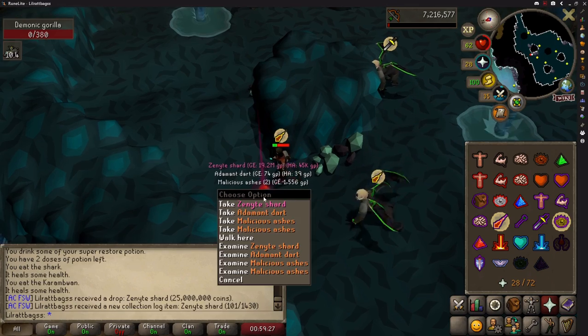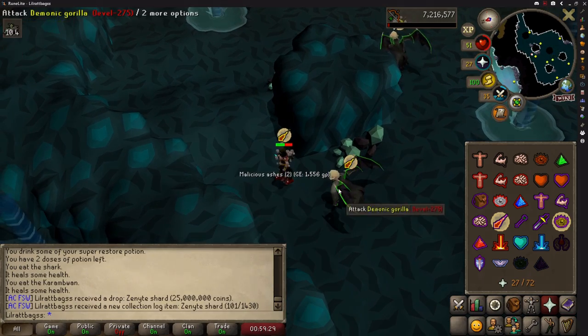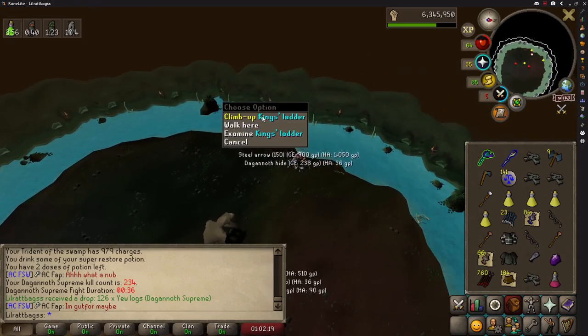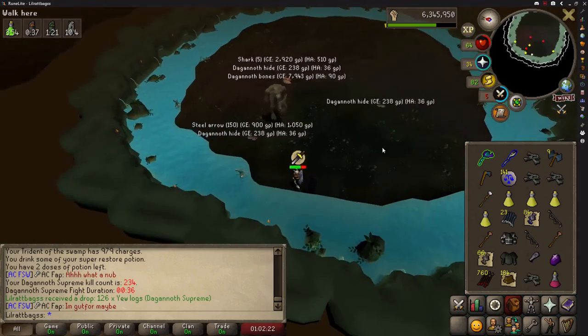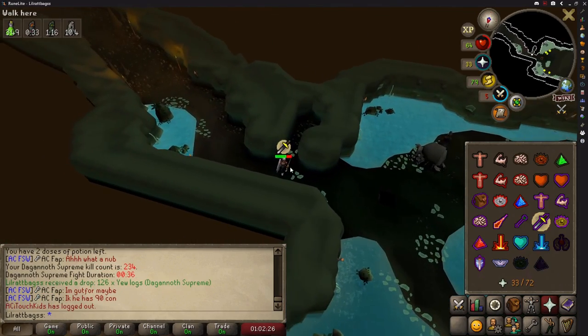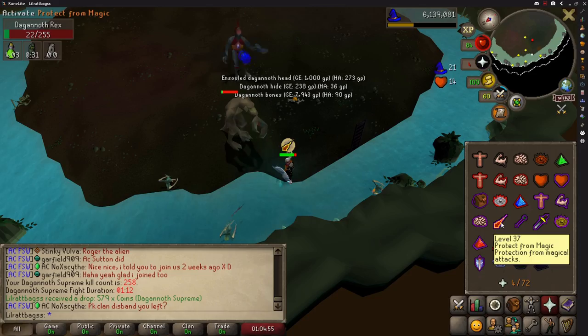Zenite shard, nice, 20 mil, and it's only early. I think I'm about 120 kills in. It's a 1 in 300. Dagonoth Kings without a Slayer task, done it no problem whatsoever, so this is one of the best money makers out there right now unlocked. About 110 to 120 kills per hour, and each ring is a 1 in 128.